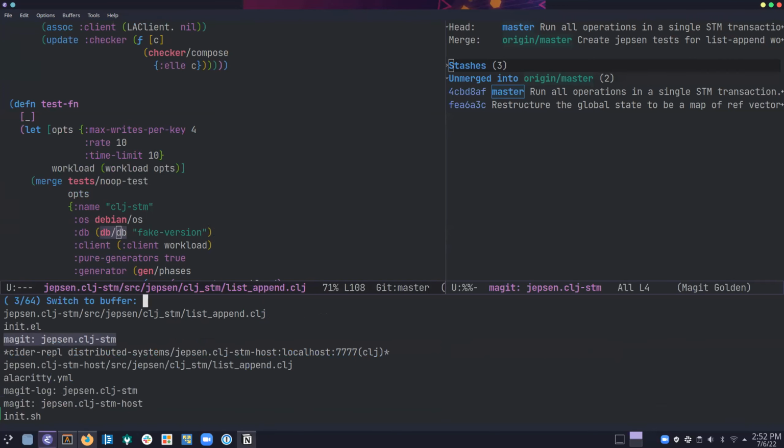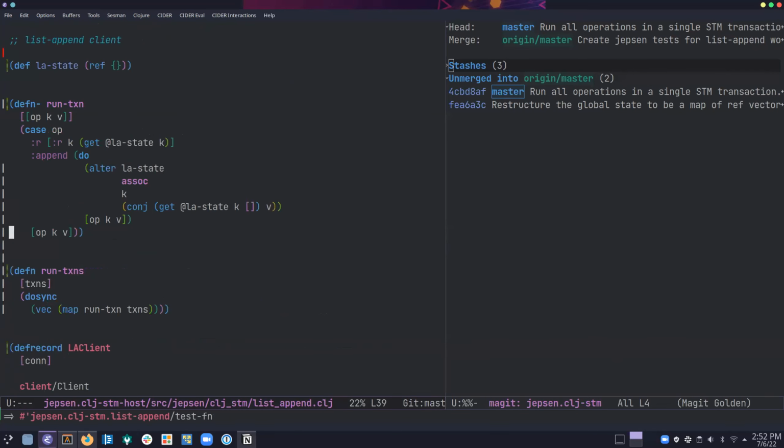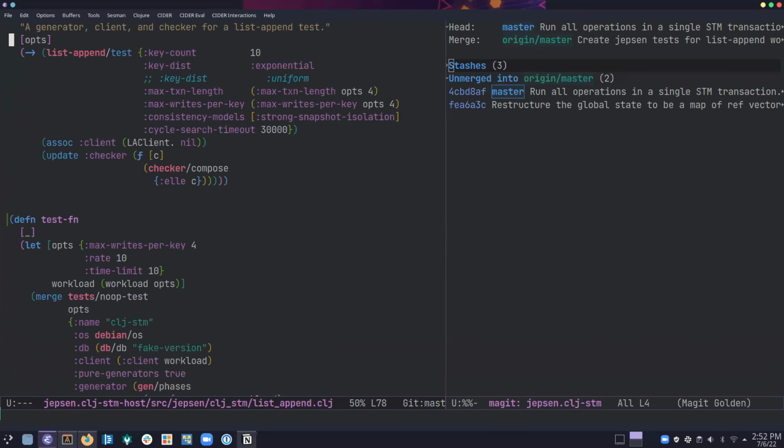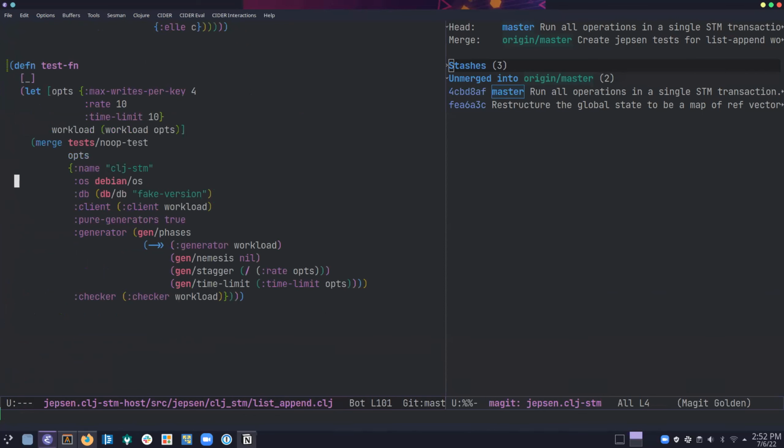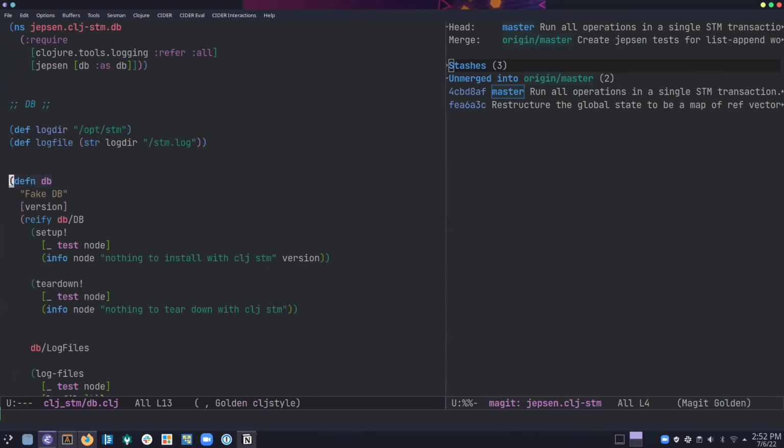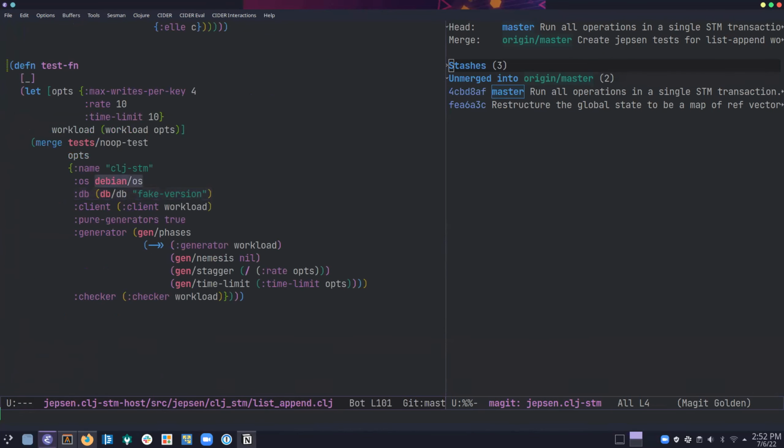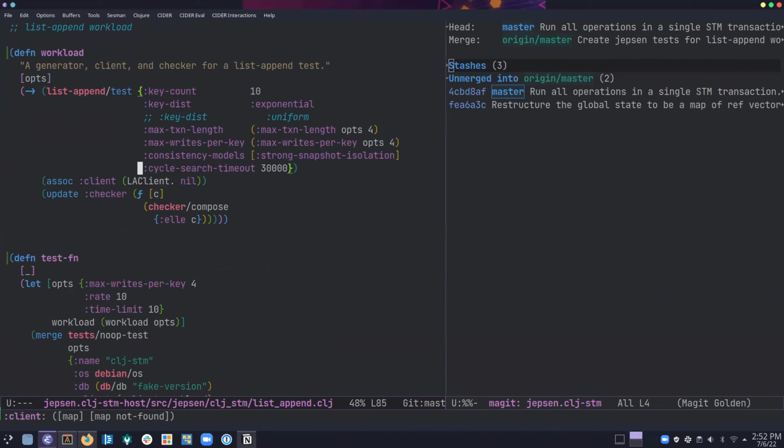This is a fake database. Essentially, it does nothing because everything is local. Then there is the client, which is a list append client, right?